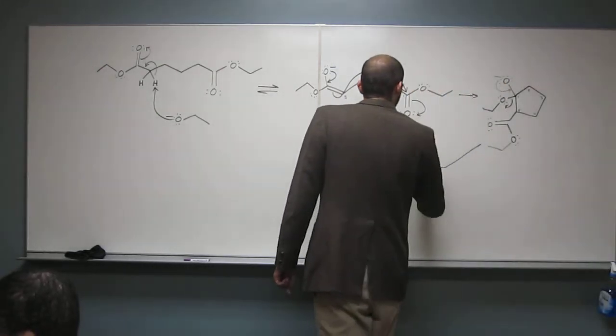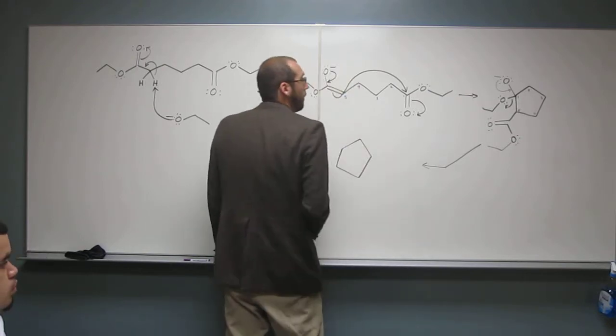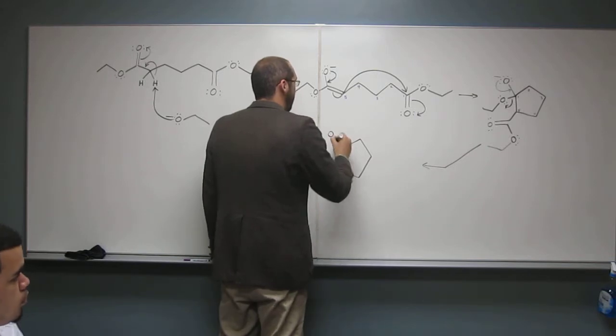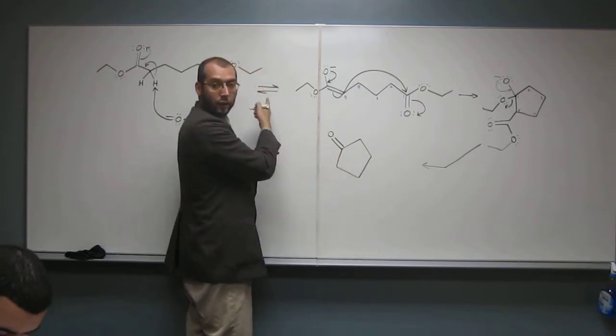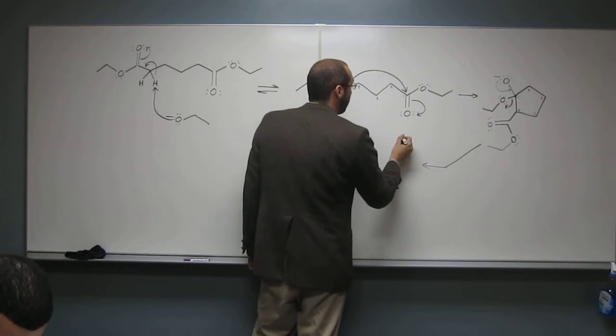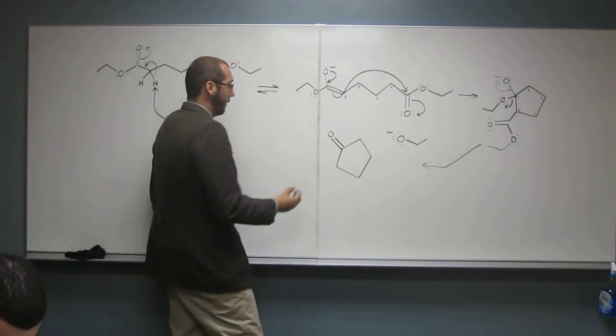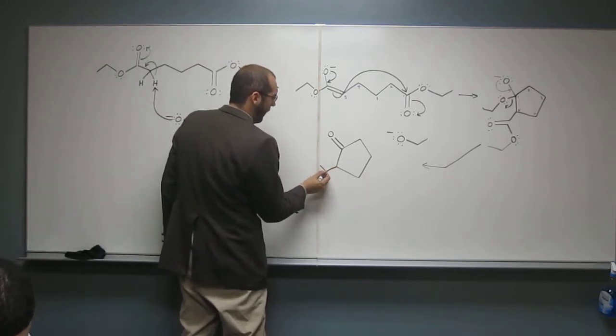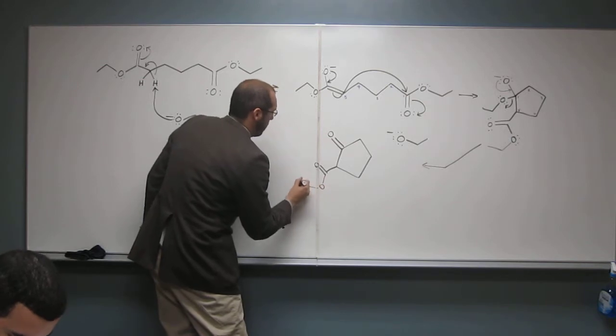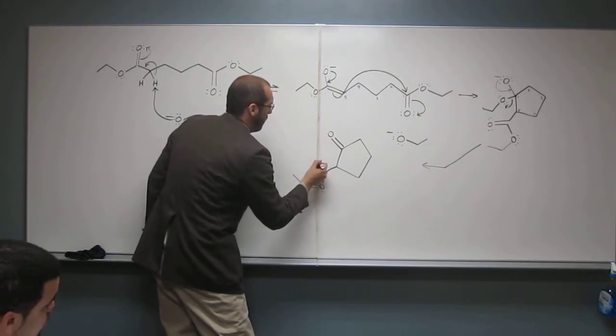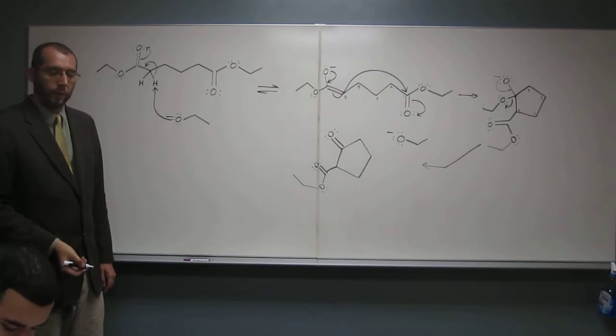So, I guess I'll just draw it over here. So, on carbon one, there's now a ketone, right? And carbon two, there's nothing. Three, there's nothing. Four, there's nothing. And we knock that other thing off, the ethoxide group off of carbon one. So, it's out there by itself. And on carbon five, we've still got that ester. That's an oxygen. Does that make sense? So, we've done that? Yes.